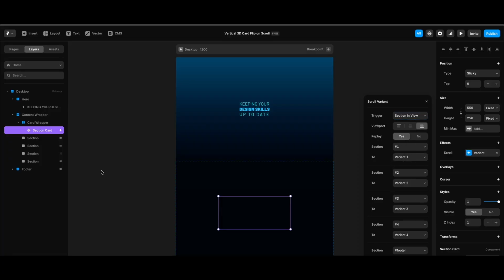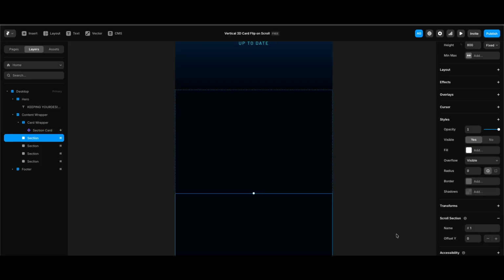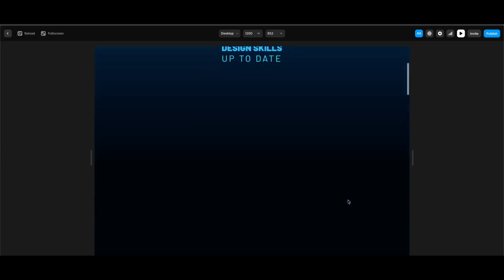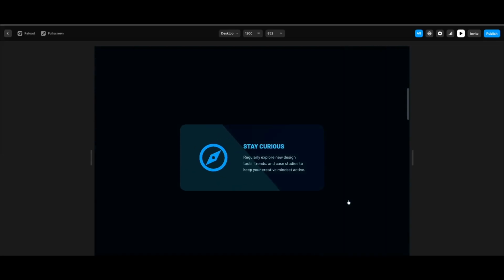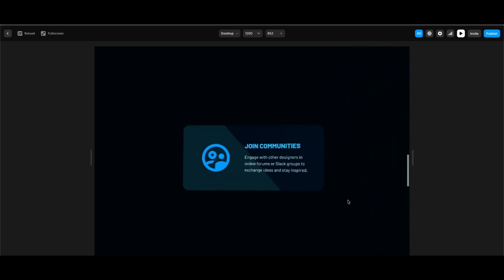When we click one of those sections, we can see they are just empty sections with scroll section properties, which lets us select as trigger sections for the section card component in the scroll variant effect. As all our content is included in them, we just use those empty sections to make the change by scroll possible. We can view our animation again and see all those settings make it possible to create that scroll interaction, and our cards respond to the section in the view.